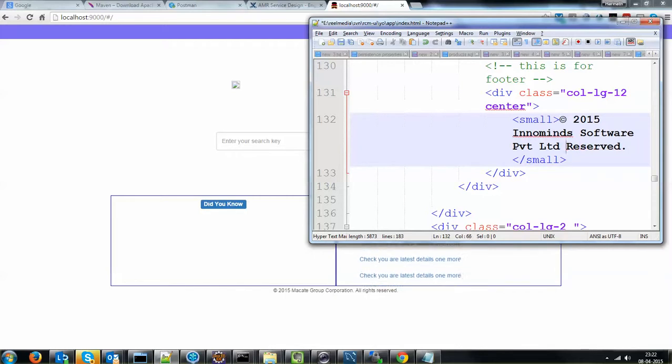I make the change and see here that it immediately reflected.